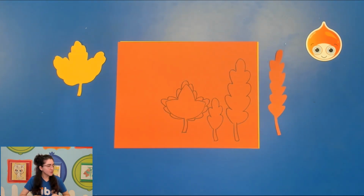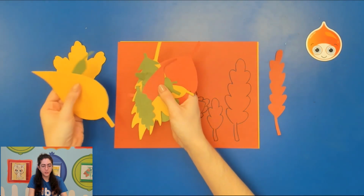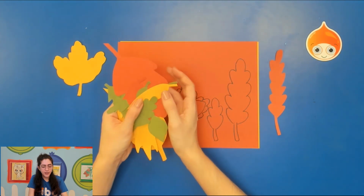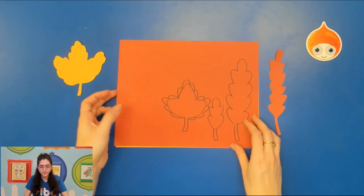Now you could continue doing this for a while. I actually have a bunch of leaves that I cut out from all different shapes and sizes. I'll go ahead and show some of them to you. Check it out. I spent a lot of time cutting out lots and lots of leaves, lots of different sizes. So maybe pause the video, take some time to just draw all the different kinds of leaves that we learned.